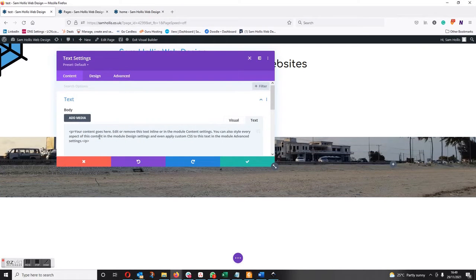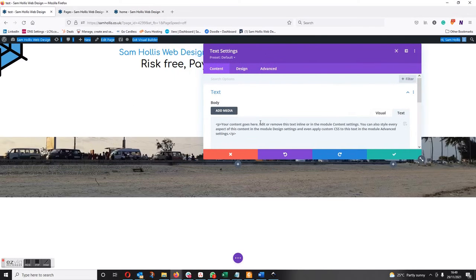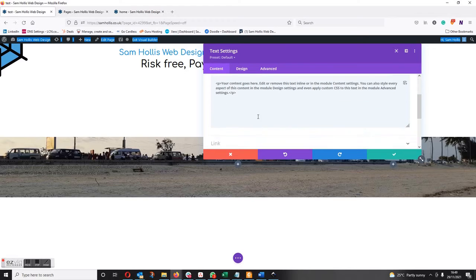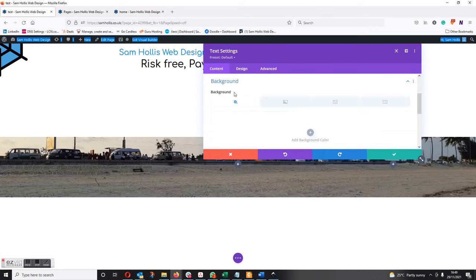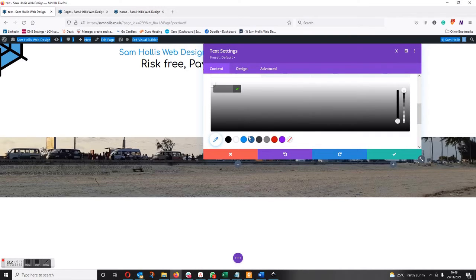Okay, so to do the background, I stay in this content section and I scroll down to background, and like we were talking about before, there's the option tab, so I'm going to do a colour this time. So we'll add a background colour. I'm going to go for this grey. What I want is, I don't want it fully grey, I want it semi-transparent. So if I click on the little dropper there, I've got some options with the colours, and one of them on this side is transparency.